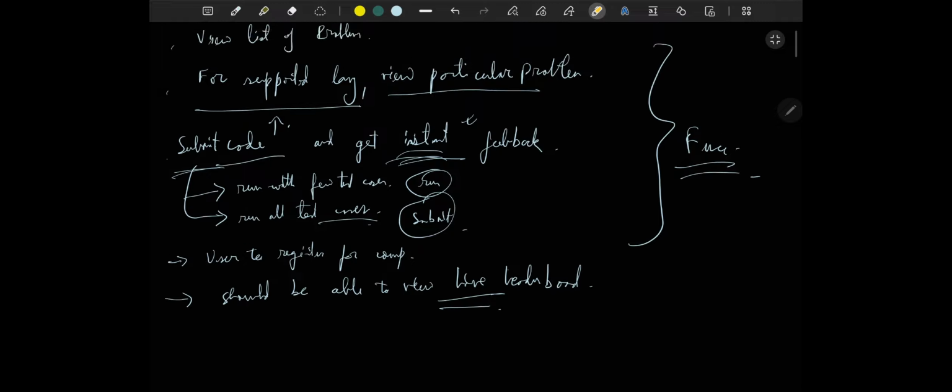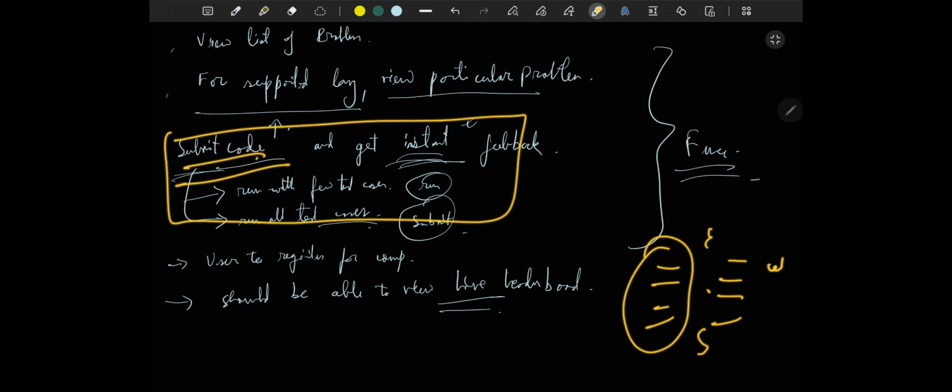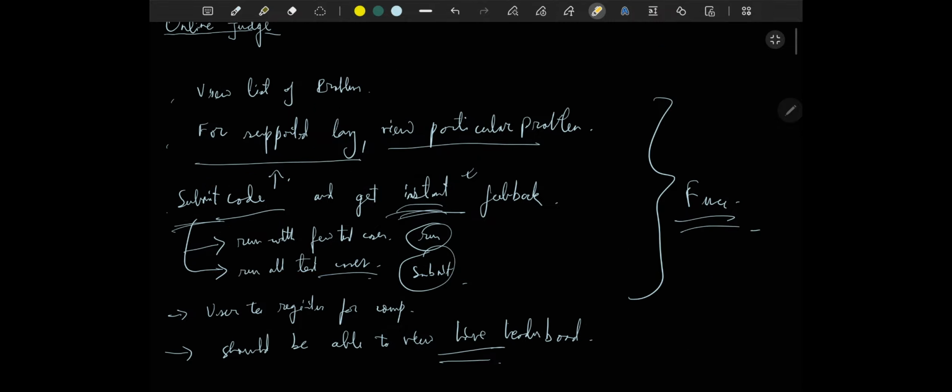But a certain thing is we are submitting code here. Code can be of a highly vulnerable nature as well. Why? Because we can put any kind of exploits. We can put a while loop which keeps on running, and that will eat up all the resources because this loop will continuously run forever. So there will be another non-functional requirement that we have to run individual code in isolation as well. Let me just clear this space and then we'll go forward.